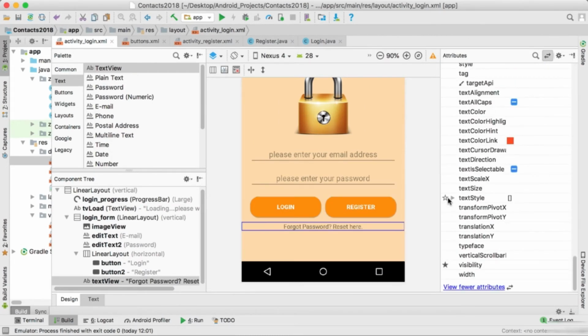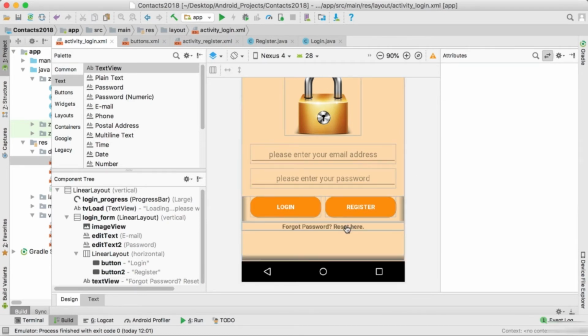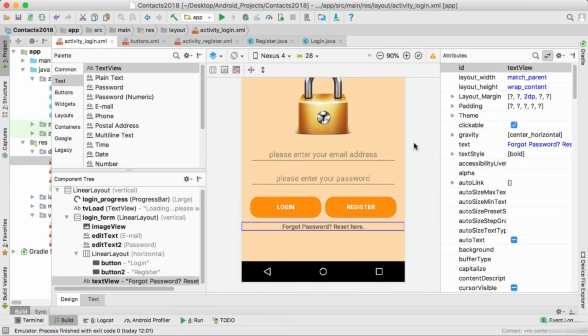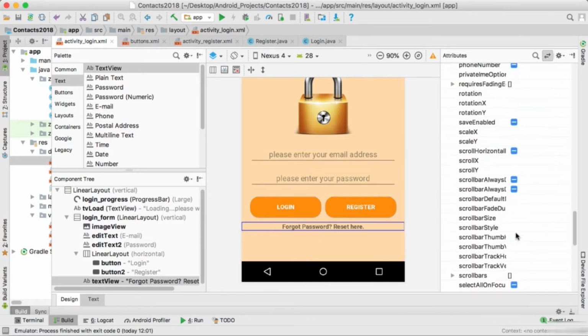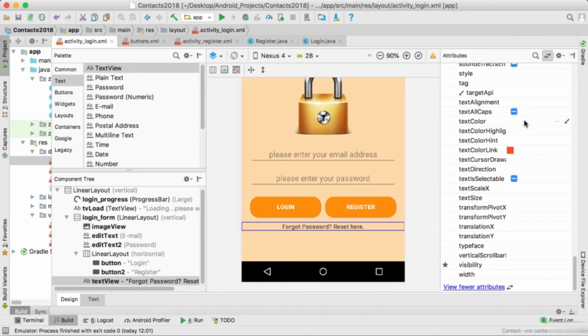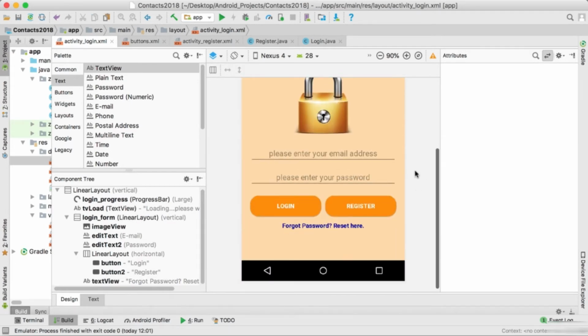So let's make that one also bold. It's a bit easier to see, and we can even make it blue if we wanted to. So let's set the color for this, and we make it hash 0000B2 there. So it will seem like maybe a link.